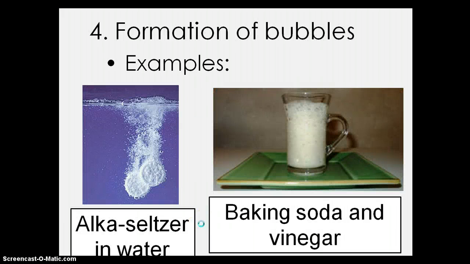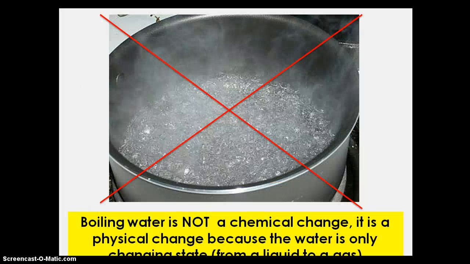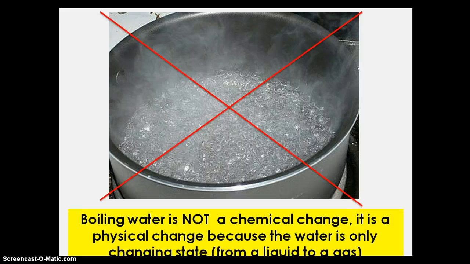Formation of bubbles is also a sign of chemical change. In both cases here, they create carbon dioxide gas that was not in the water before. That was not in the vinegar, it was not in anything. It was created out of the mixture of baking soda and vinegar. But you gotta be careful.